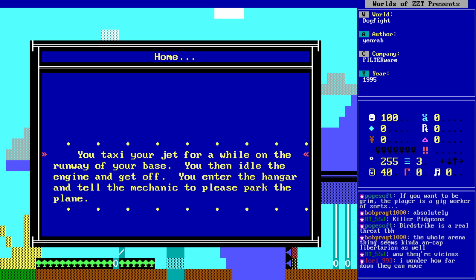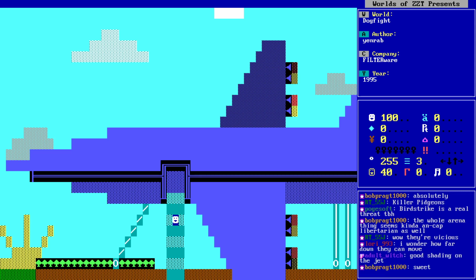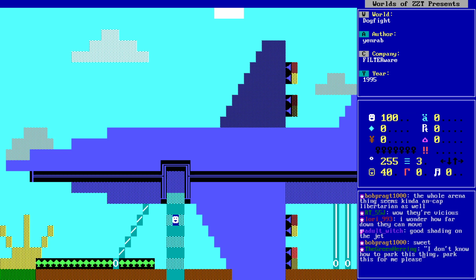You taxi your jet for a while on the runway of your base. You then idle the engine and get off. You enter the hangar and tell the mechanic to please park the plane. This board I love. It's a very good jet. I love the little wheels and their supports for the landing gear there. I love that we have afterburners currently on while we're on the ground. The sun's setting, time is advancing. Yeah, we do not know how to park a plane.